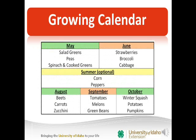The Department of Education and USDA has determined that these are the most important foods that the children need to learn about during the summer and growing season. These are also linked in with the Idaho preferred crops as being Idaho crops. So we're trying to make that link as well. The schools have been asked to attempt to grow 8 of these 12 crops throughout the spring, summer, and fall. So this is for your information so that you know, well, why are you trying to grow broccoli? Well, it's on the list.